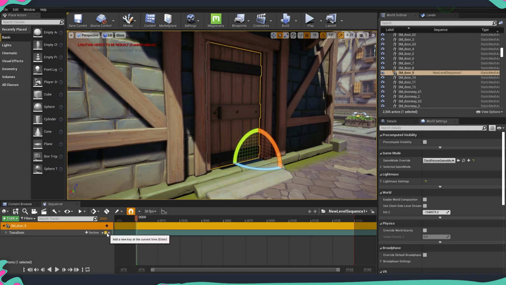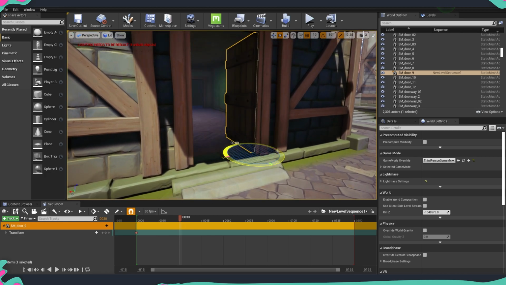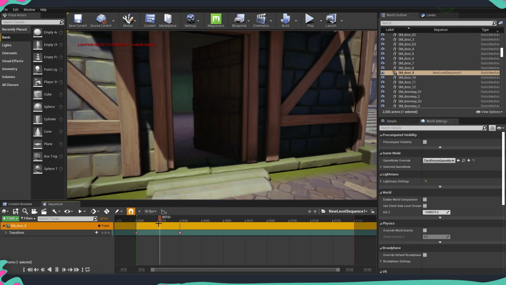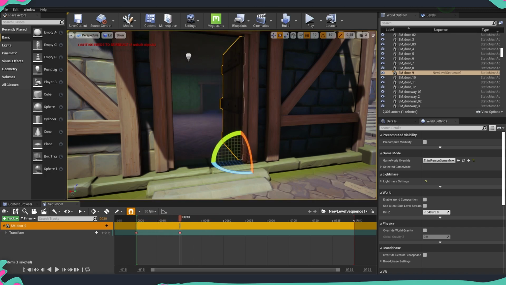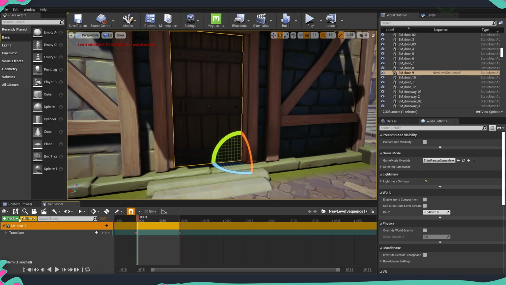So we're just gonna do a keyframe 1, which is on the very 0. And then let's say we move it to 30 frames and we open the door on 90 degrees. And we're gonna add another keyframe. So this way, now we have an animation that is opening our door. I'm just going to pull this one all the way to here so that we don't have any extra frames. And that's it. Our animation is pretty much done.